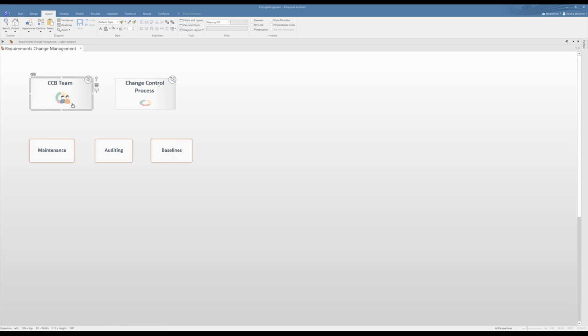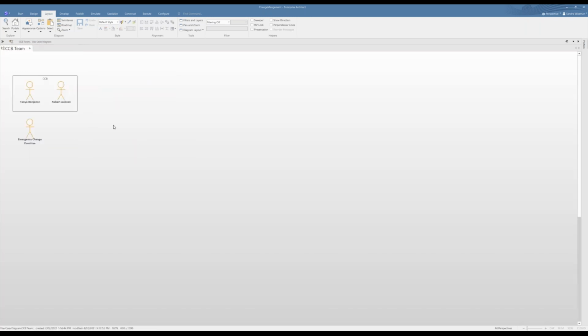So what is CCB? It's a change control board. In most organizations, there will be a practice or a group of people who manage change to requirements, because that itself is a separate discipline, and it deserves to be a separate discipline because of the complexity we discussed. For this example, there are two users here, Tanya and Robert, who are part of the change control board.